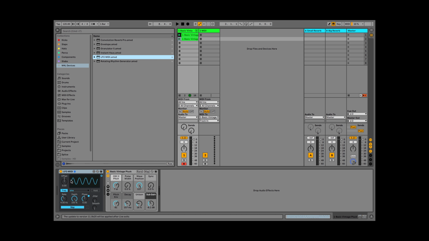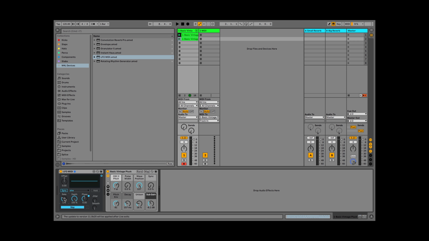And by default, I get a sine that is running at a specific frequency. First thing I'm going to do here is I definitely want the frequency to match with my BPM. So I'm going to click on the frequency button right here, and that actually shifts it to sync. And once it's set to sync, you're going to notice a couple of different things. Your rate is now set to a division of time. Choose something like 1/8.